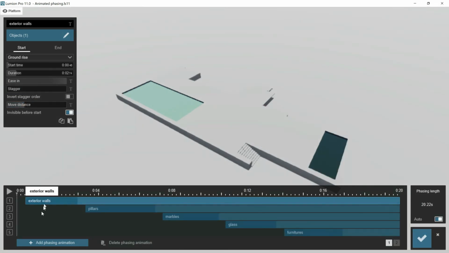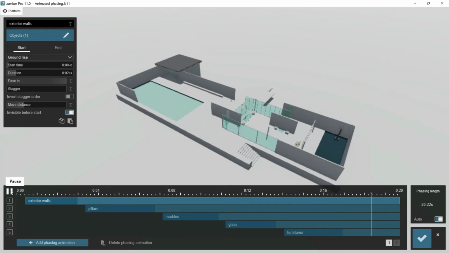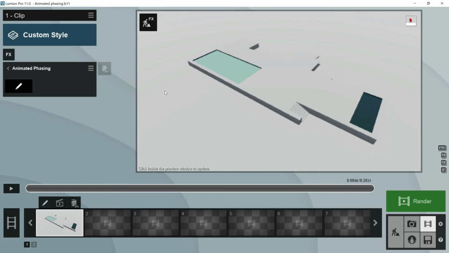Let's have now a general look at our total animation. I think it's working nicely, so I will save changes and now I will prepare my clip for the final render.